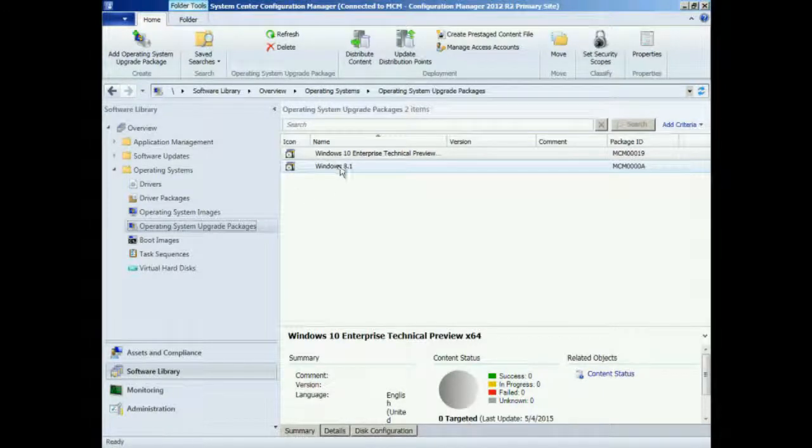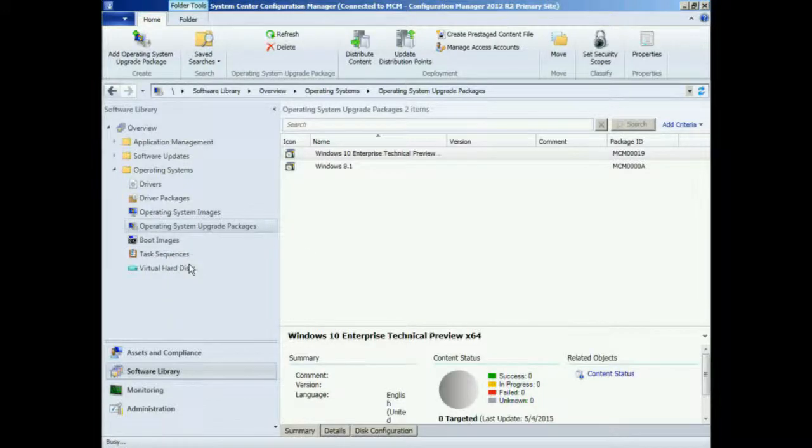As you can see, you can still add older OS versions. There might be still some build and capture scenarios where you want to run setup. I wouldn't recommend it. You should just be using an install WIM as an OS image. But you can use it if you want to. So that's why we renamed it, to try and guide folks towards, hey, this should really be used for the upgrade scenario. And there's no other change here. You just import it the exact same way you have in the past.